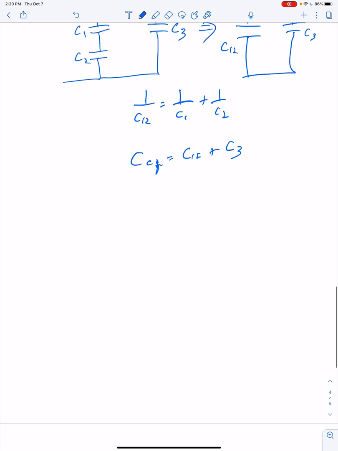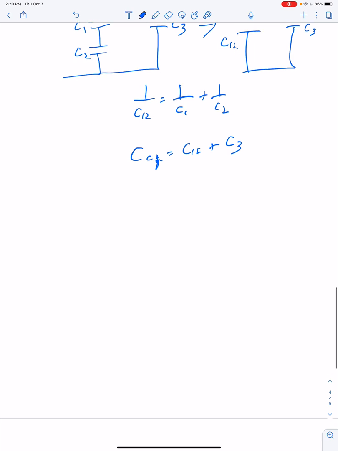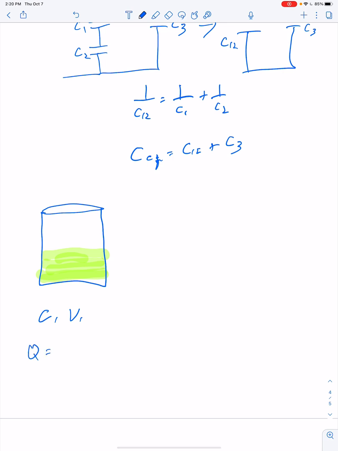Oh, one more thing. The notion of filling up the bucket and then pouring the bucket into something else will also work with problems where you've charged up a capacitor to a certain amount. So let's say I've got my bucket here and I filled it this high. So I've got a capacitor at a certain voltage. I have poured a certain amount of charge into this thing. We'll say this charge is C1V1. Now I connect it to a second capacitor. What we're doing here is adding another bucket, an empty bucket. I'm going to fill that bucket with this charge. We're going to share the charge between the two.